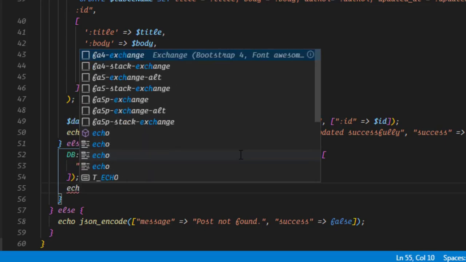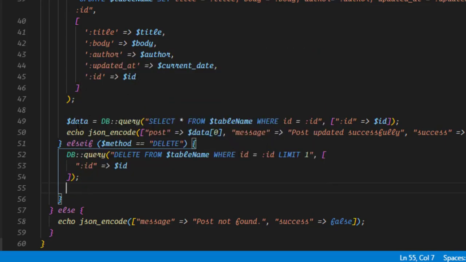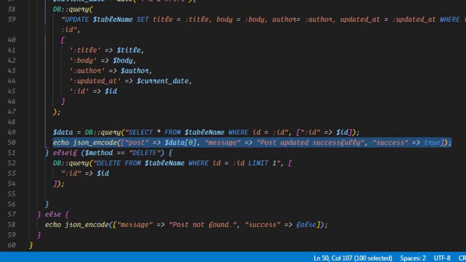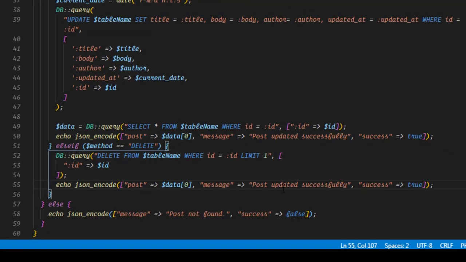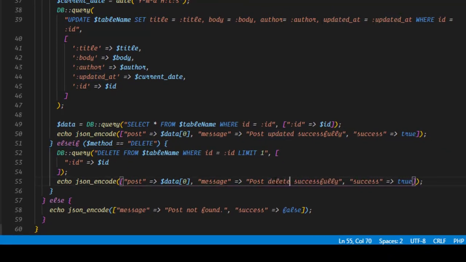Then I want to just give our response back, so I'm going to copy this code and paste it right here. Then the message will be post deleted successfully. Now get rid of this post $data.